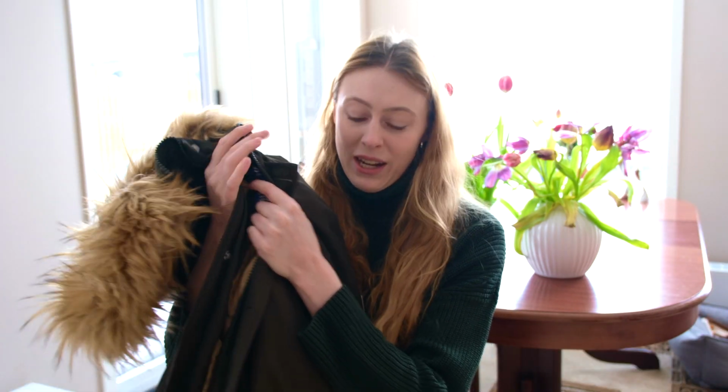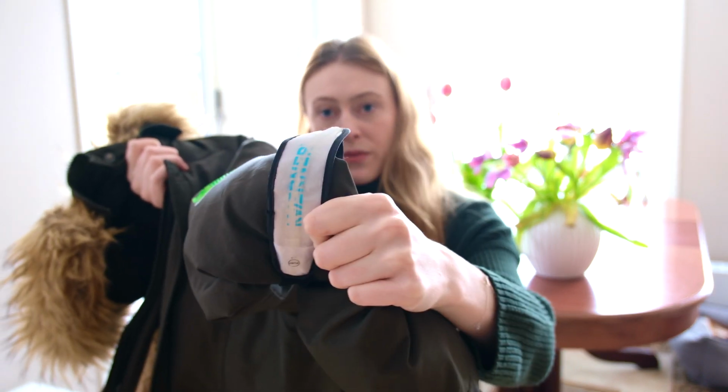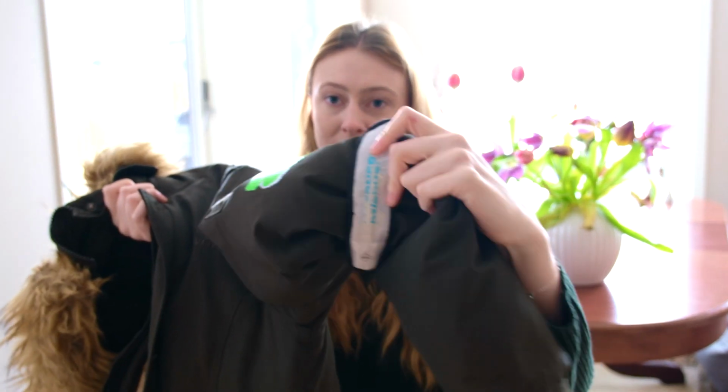This is super warm, and I recommend wearing it all the time, especially with these reflex things on them. It's very dark in Norway in the winter time, and when you're walking around downtown with lots of cars, you need to have these reflective things on your jacket so that cars can see you even in the dark. So it's a really great safety precaution.